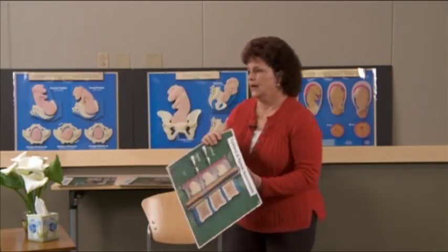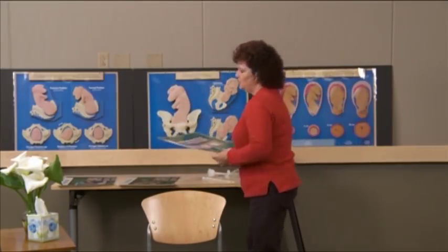Now, partners, if she decides she wants an epidural, when the anesthesiologist comes in, be prepared. They may ask you to do a couple different things. They may ask you to step out and leave the room. They may ask you to sit in the corner, or they may ask you to actively participate in supporting her in this process. If they ask you to step out, don't take it personally. They're trying to protect both of you.